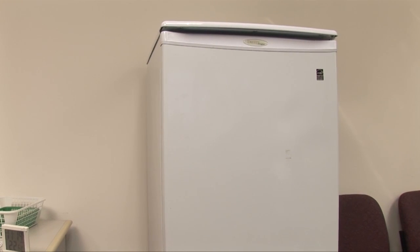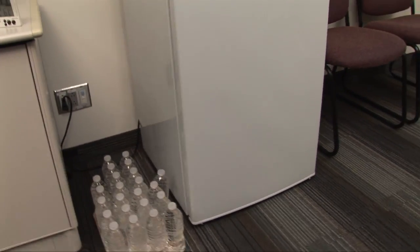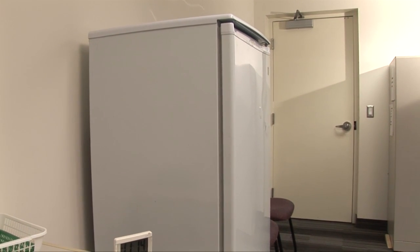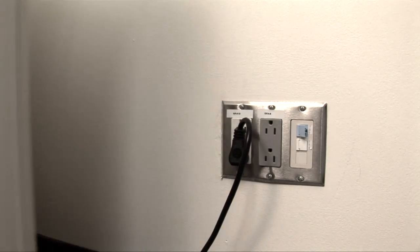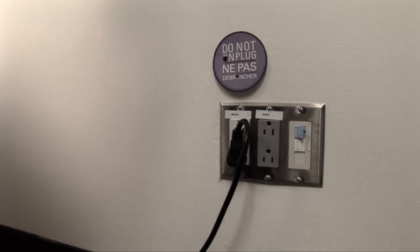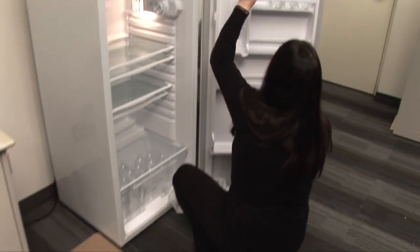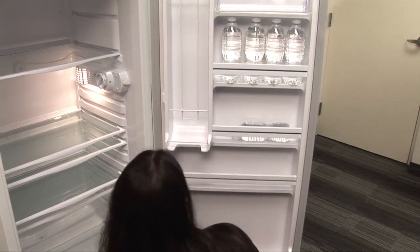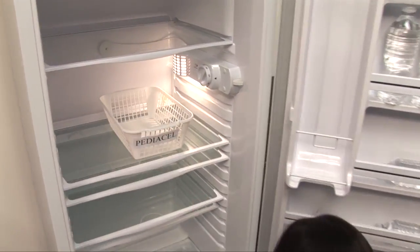Make sure your fridge is out of direct sunlight. Follow the manufacturer's instructions for air circulation around the back and sides — doing so helps to keep temperatures stable. Place the refrigerator in a secure area that only your staff can access. Attach a do-not-unplug sticker above the electrical outlet to which the fridge is plugged, or if not accessible, to the front of the fridge. Put full water bottles on the door and in the bottom drawers or compartments — they act as thermal mass and will help regulate the temperature. Use labeled baskets to organize vaccines in your fridge.